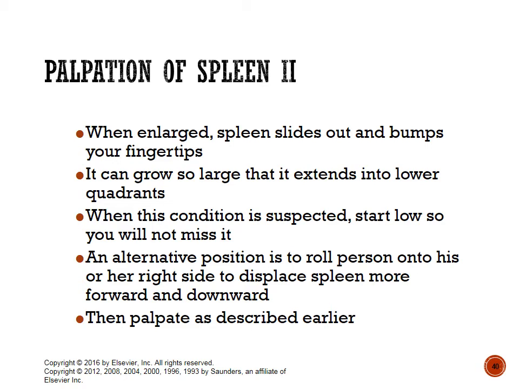Now we do have spleen enlargement. I want to give you some examples of why it might be enlarged. Mononucleosis is one reason, trauma, and then also with leukemias and HIV. So we are probably going to refer the person to a physician that can help them with whatever their specific issue may be, and we're not going to continue to palpate the abdomen.